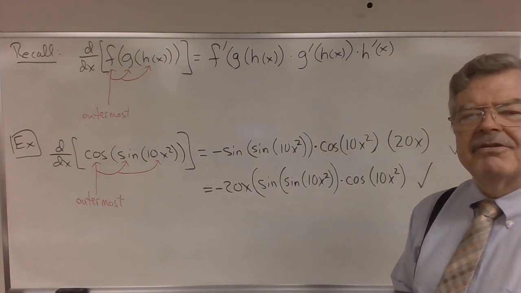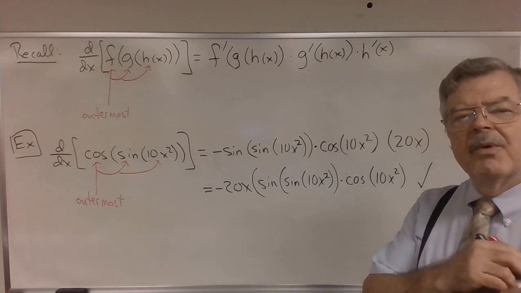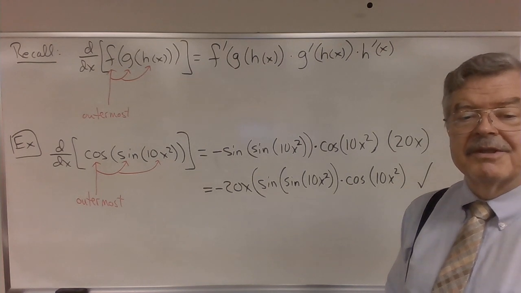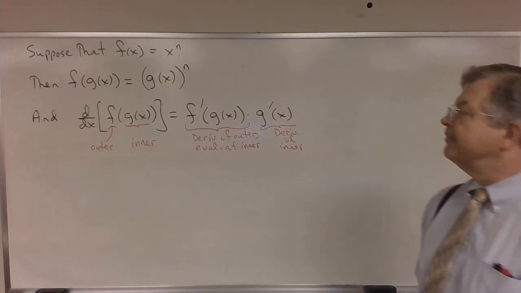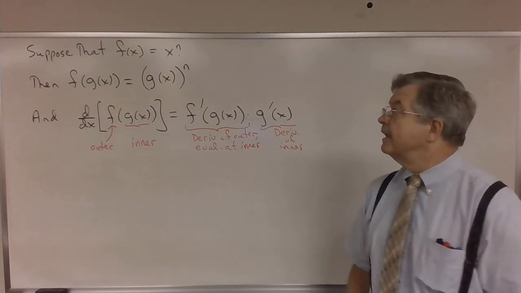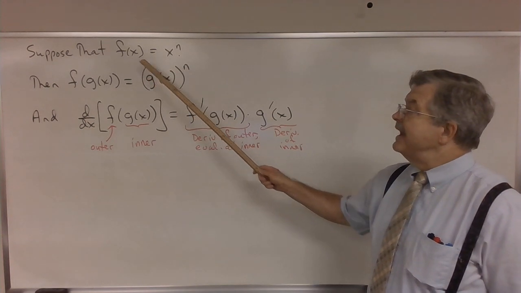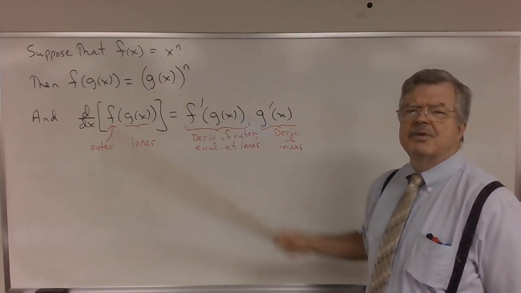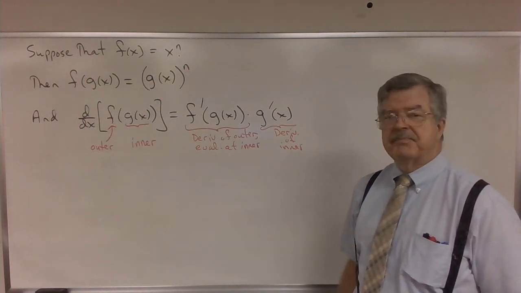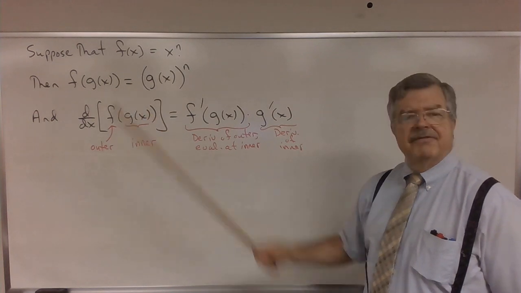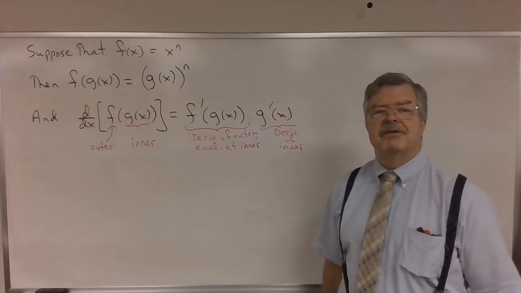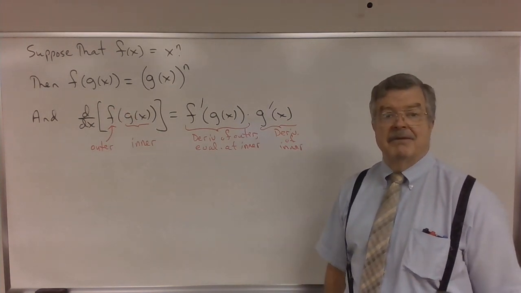Now we're going to get into something that we haven't done before, but it's something that we're going to see all the time, and we need to know how to deal with it. Okay, this is the special scenario that I was referring to. F of x is defined as x to a power. And f of x is going to be our outer function. G of x, the inner function, can be anything. As a matter of fact, g of x can be the proverbial ham sandwich that we've talked about.